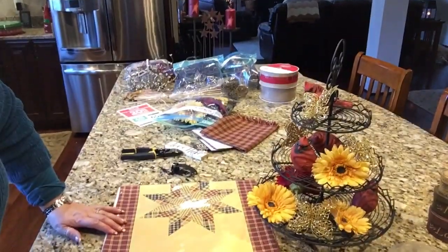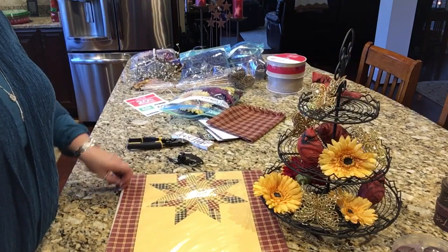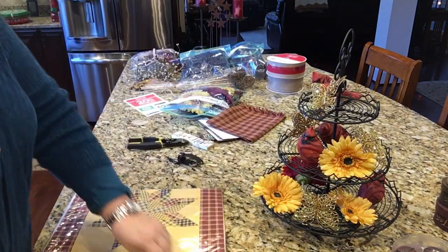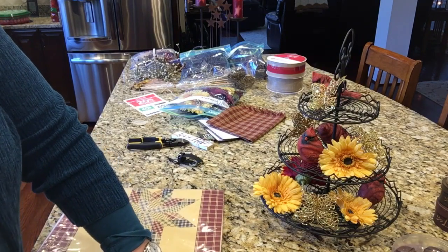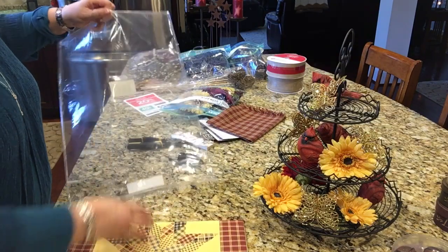Okie dokie. Here I am, back over here at my island. And here is the runner that I got to go on this counter. And I need to iron this, obviously. I'm going to need to iron it.